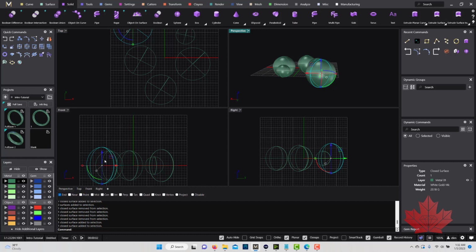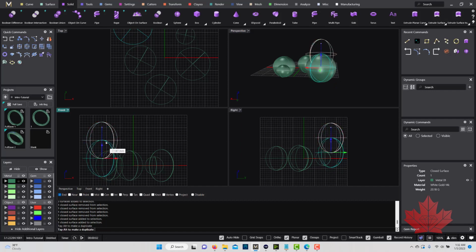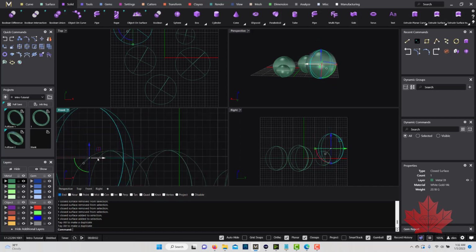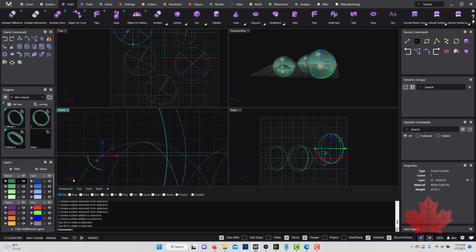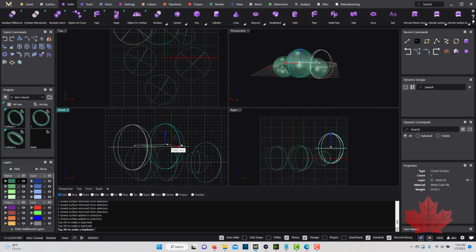So the Gumball arrows appear the same as the axis that you can move it in. If I select this blue arrow, I'm moving along the Z axis. I can drag this up and down. There's also a red arrow, which will allow you to drag it left and right in this viewport, which is the, sorry, not Z, X. And combined, if I hover over this square here, this allows me to move the object in the 2D plane.